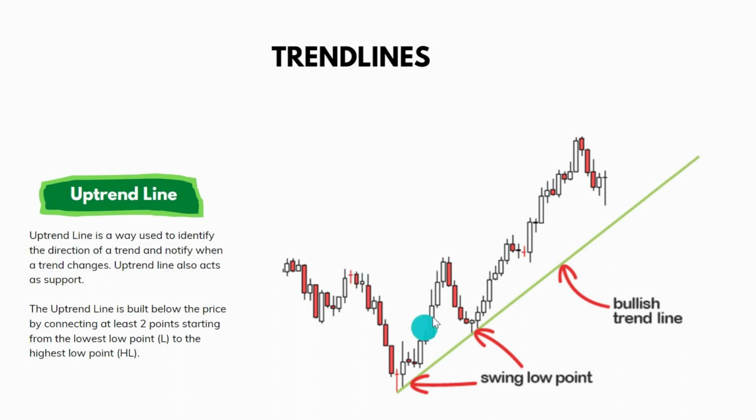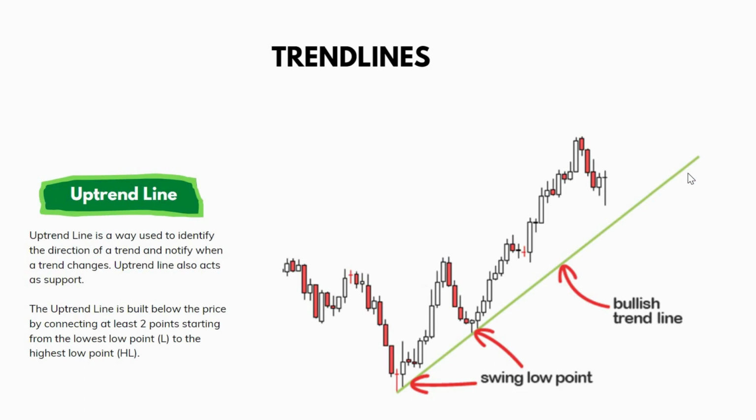Okay, if you can see in this area, this graph shows the uptrend condition. Like I said before, at least 2 points must be touched, and we start from the lowest, and the second point is the highest low. We just pull from the lowest and touch the second highest low, at least 2 points. So what is the function of this trend line?